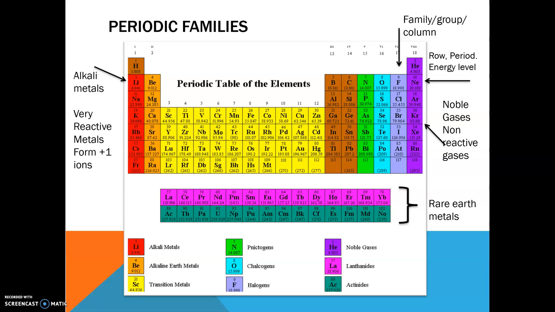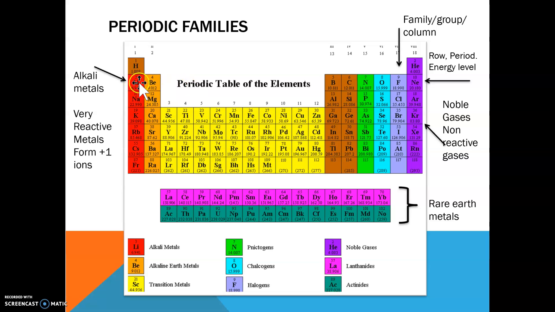Now take out the area where it talked about the different families on the periodic table. You can pause this video and make sure you got the families right. Also take out the last periodic table, which is blank, and we're going to add a few items to it. Put an arrow up and down — that's what we call a column, also called a family or group. Going across, we call that a row, also called a period or an energy level. So write those words down on that blank periodic table.